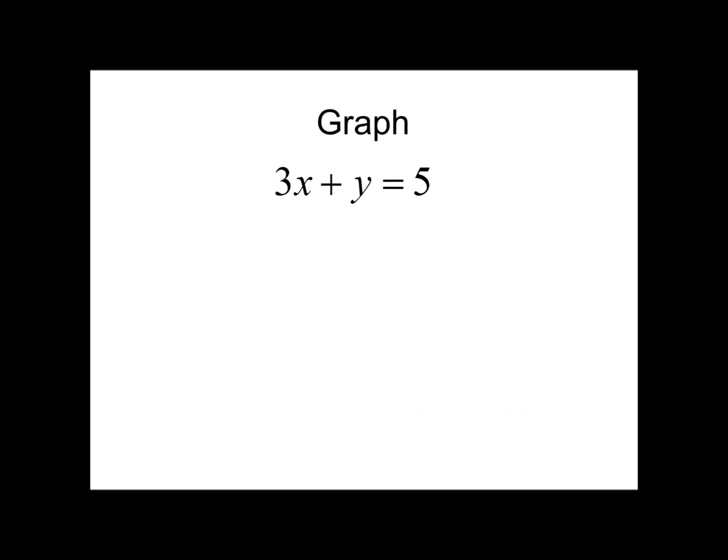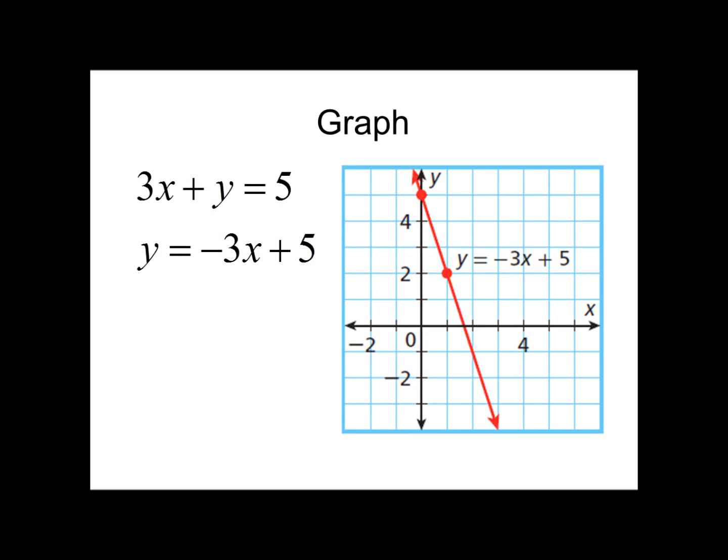So let's graph this equation by putting it into slope-intercept form. All we need to do is move the 3x over by subtracting it. So we get y equals negative 3x plus 5. We mark our y-intercept, which is the 5, and we apply our slope. Now when we have a whole number slope, we just make the whole number the rise, and our run is 1 unit. So from our y-intercept of 5, we go down 3 and right 1, mark that point, and then we draw the straight line through them.